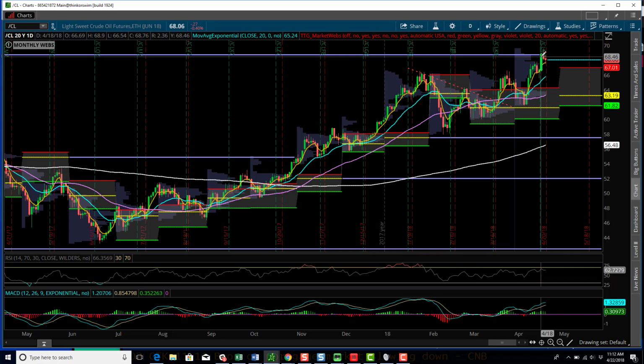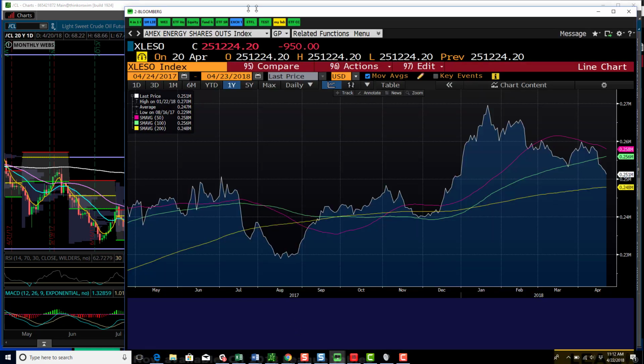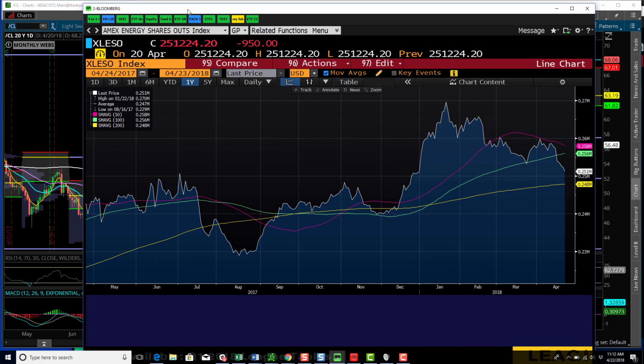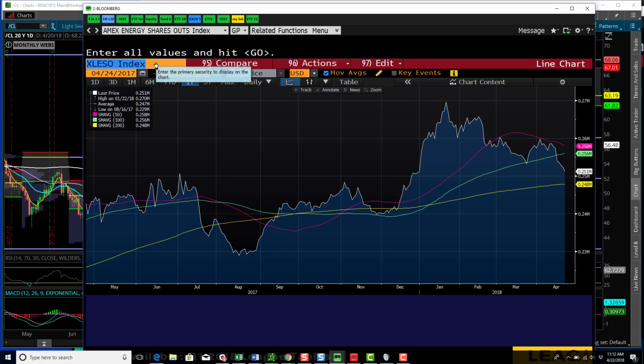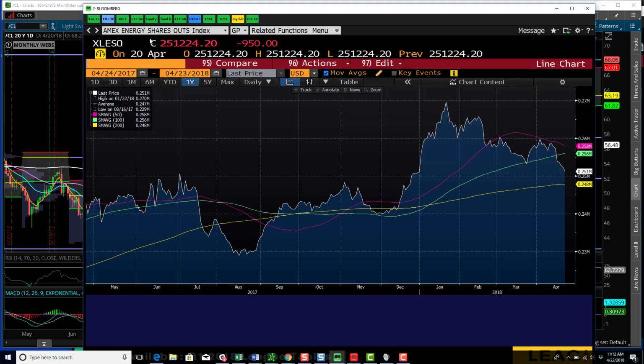A lot of the option activity the last couple of weeks has been centered around short-term call buying in energy names. There's a couple names that I'll focus on here. A lot of these moves have been very, very fast. One thing that I found interesting, I'll go over a little bit of the ETF flows from last week, but this is the outstanding shares of XLE. So it's mainly like the hot money is in options. Despite the move in crude, the ETFs really haven't been seeing a whole lot of investment. In fact, they actually saw profit taking last week. That's the same story in XLE, XOP, and OIH. And you can see again outstanding shares falling. So despite that move in crude, I don't see any long-term paper going after that move.